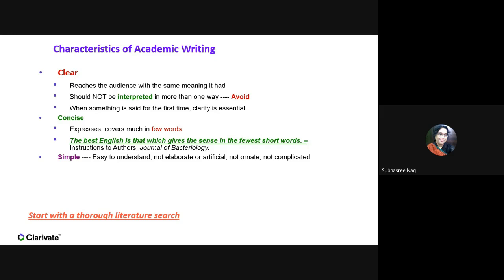That's all. You should be concise. In fact, the Journal of Bacteriology, in the instructions for authors, used to have a line which I really loved. They used to say the best English is that which gives the sense in the fewest short words. Simple English, no elaborate, artificial, ornate, or complicated words.